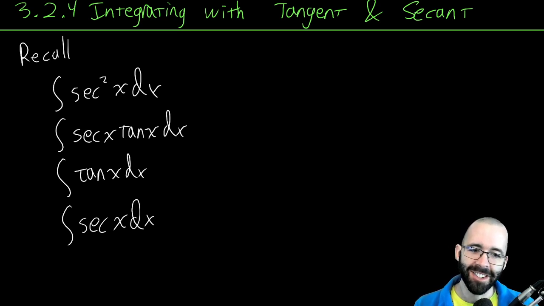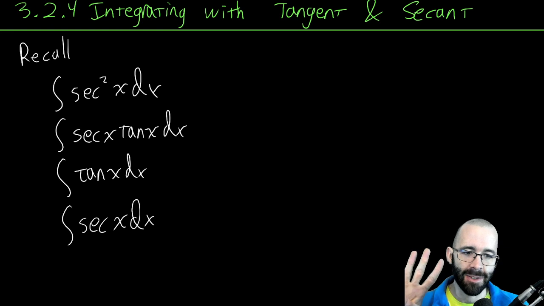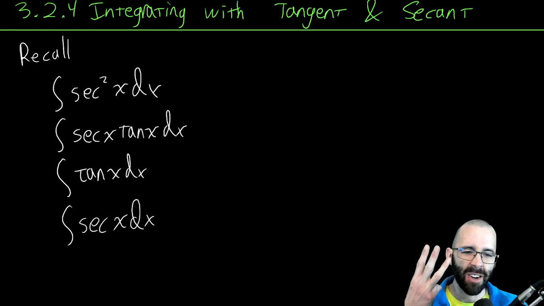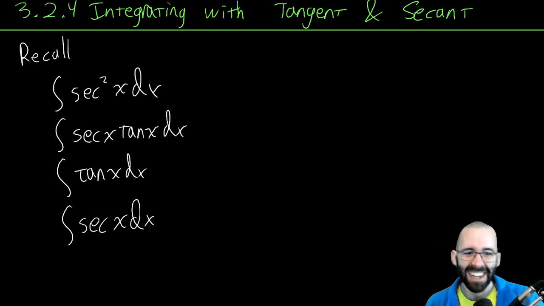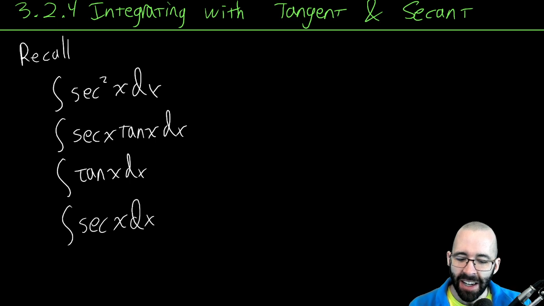Now, this is where things get a little bit more interesting. Everything that we've talked about, those four methods, they really work with tangent and secant as well. The last one, we're not really going to cover power reducing formulas. That's not the last one. So really, it's the first two. Mostly the first two fit in here. And we're just going to extend them to tangents and secants.